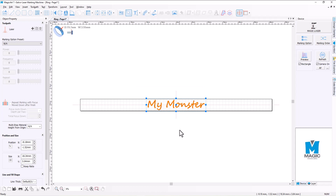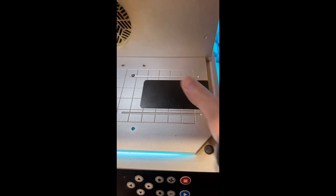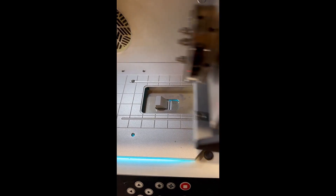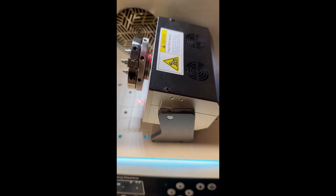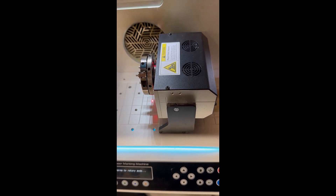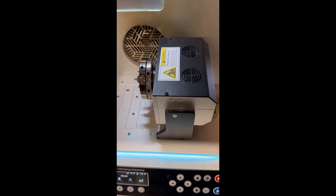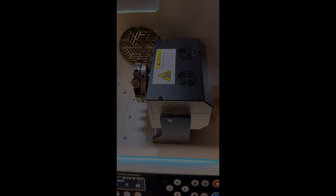So we'll move across and connect up the rotary fixture, then move forward from there. To add the rotary fixture, we're going to slide this black plate off, grab the rotary fixture itself and place that in, and slide it across. As we slide that across, the laser engraver and the software will recognize the rotary fixture, and the Z-axis will move up into its actual position.